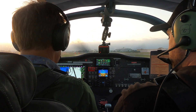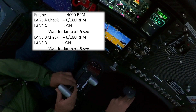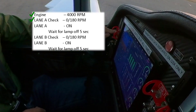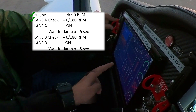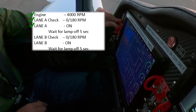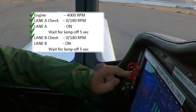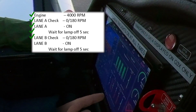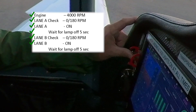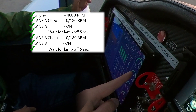Engine at 4,000 RPM. Brakes are locked — we're ready to do that. Nice and easy, look outside around 3,500 to see if we're not moving. Good, we're not moving. So we'll do Lane A off first. Now we're looking at our engine page, looking for failures, engine ECU annunciation. We've had a failure annunciation, but the engine didn't stop. Check and make sure the engine is still running. Lane A back on — now we wait for the light to extinguish and ECO mode is back on. Lane B off — not much change, another annunciation. It's stable, didn't turn off — we're checking the engine still works. Back on. The failures went away, annunciation's gone, and we're looking for the light. Light's gone — ECO mode's back. Good.